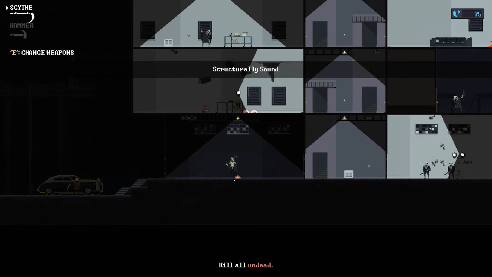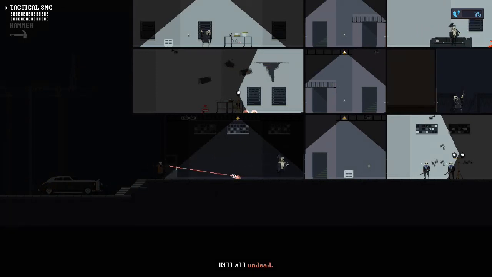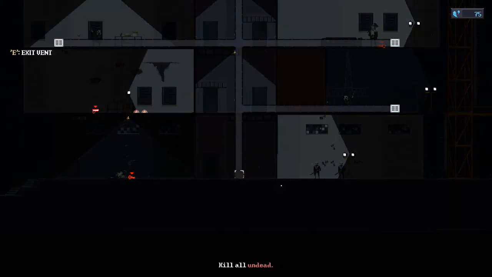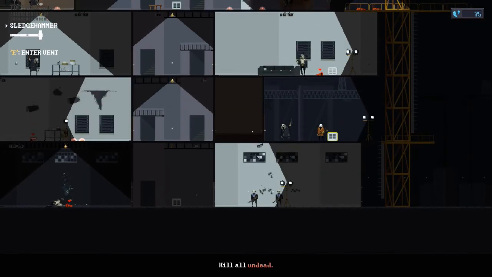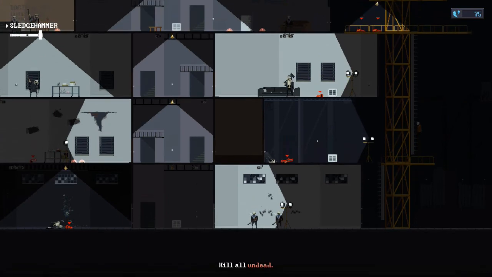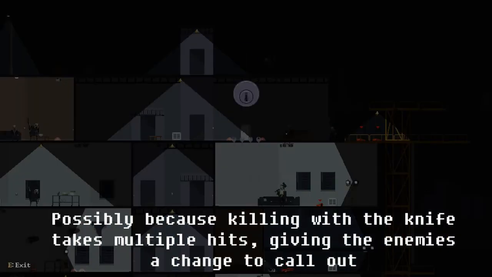But I found the easiest way to get past the start of this level was to use the tactical SMG instead of the scythe. Just do that. Do this. And then we have entered the level. And here, for a while, I tried to use the hammer to kill these guys. Or maybe I had a knife. But it would keep alerting other enemies, and I found that the sledgehammer is actually more stealthy. I'm not sure why exactly that is, but it is one of those things.